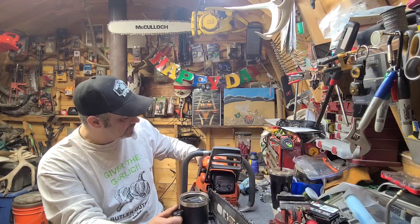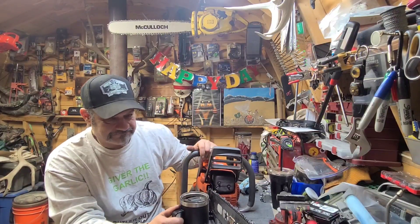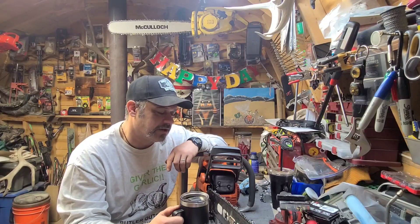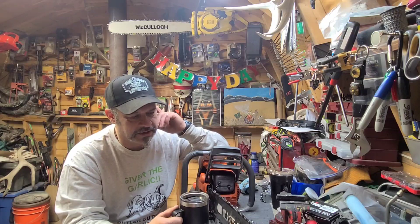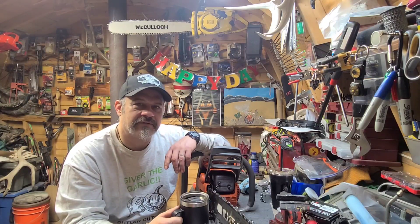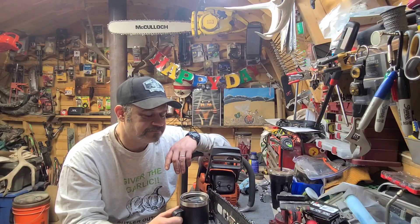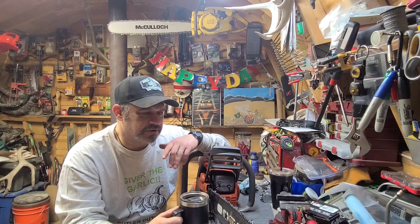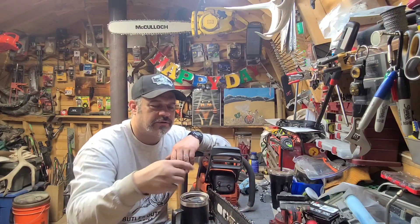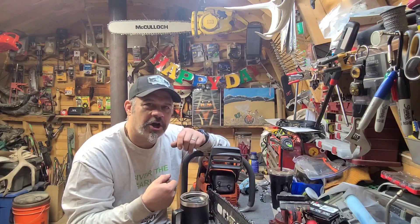This saw seems to be doing good for what I'm going to use it for — it's a good running little saw. It cuts good, you just got to get your filing right. Filing is different basically for every saw. If you've got a saw you're going to do some falling with, you don't want it too aggressive. But if you've got a saw you're just going to use for standing up and bucking, it can be more aggressive because you're using the far end of your bar and chain.